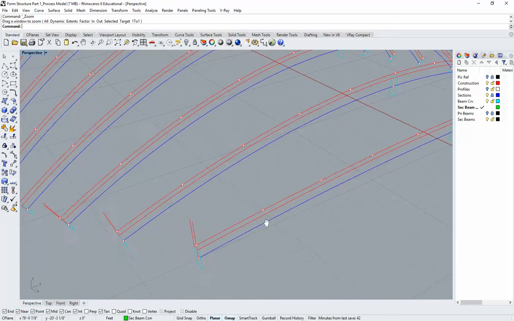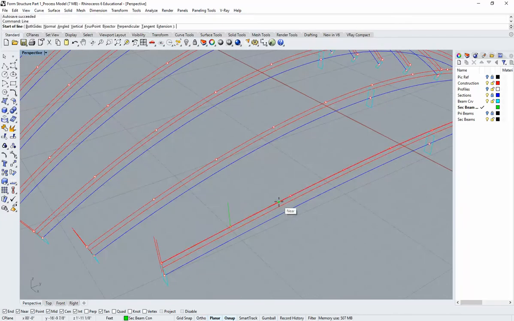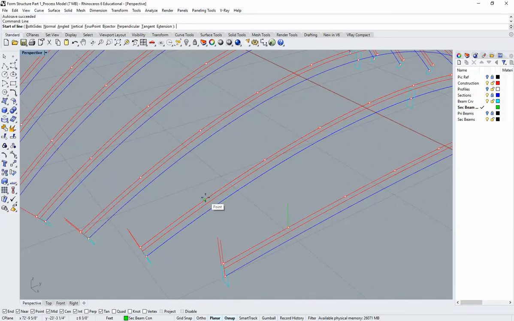And what we're going to need to do then is run that line command again with the perpendicular option on. I'm going to click to each one of these points. Run the line command up here from the first point. I'm going to make these all 2 feet, and I'm going to make them perpendicular. I'm going to run that a couple more times for you guys so you can get the hang of it. Perpendicular before we click. Here, type in F, 2, Shift, click.